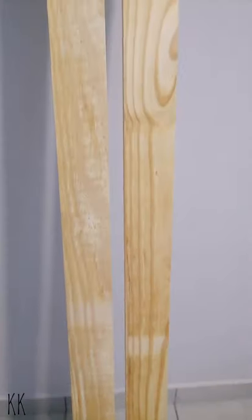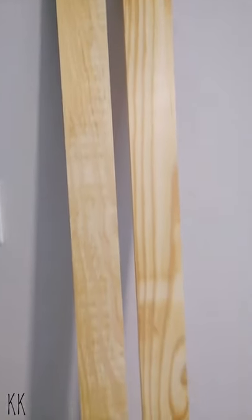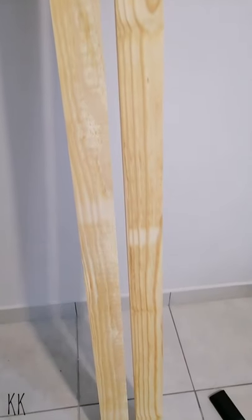So I bought these two slabs to cover the front and the back so that I can add the furniture feet.